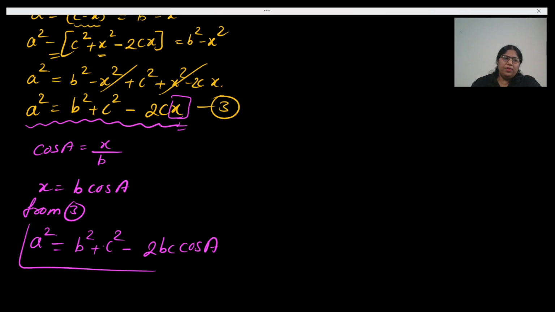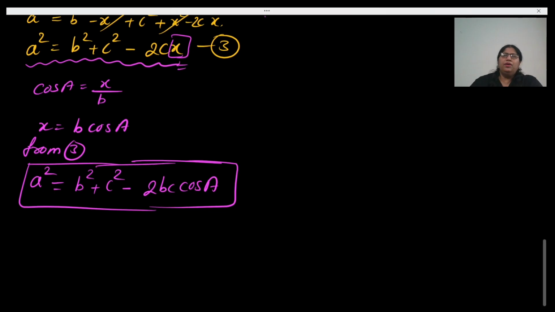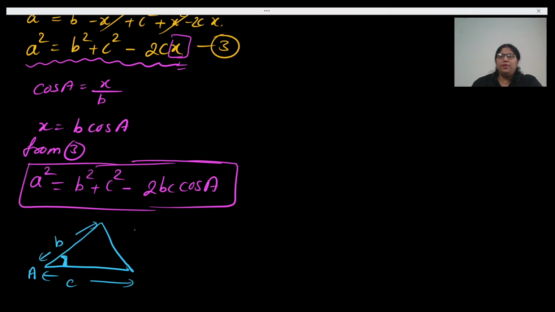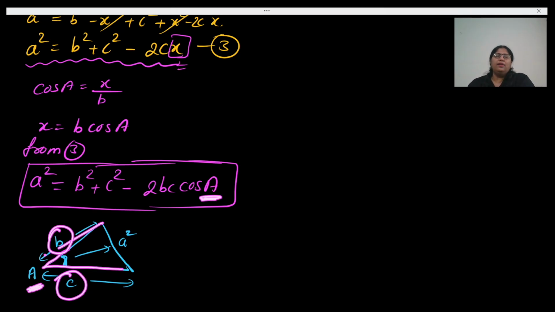So how can you remember this rule? This rule looks difficult, but I'll tell you an easier way. Instead of the vertices of the triangle, you don't need to write them down. You should know I have an angle known as the included angle and the lengths of the two adjacent sides, which are b and c. What is the opposite side here? a. So what do you take? I take the included angle and the two sides, the sum of those squares: b square plus c square minus 2bc and the included angle, which is cos A.